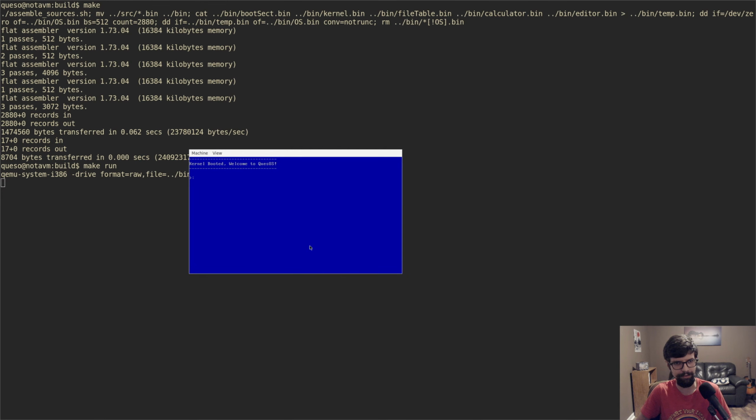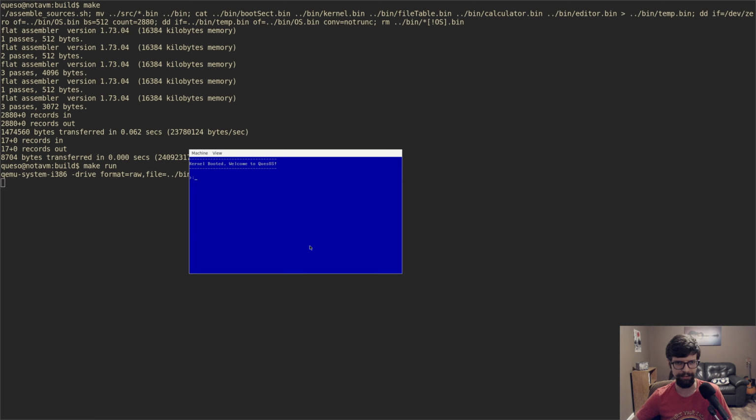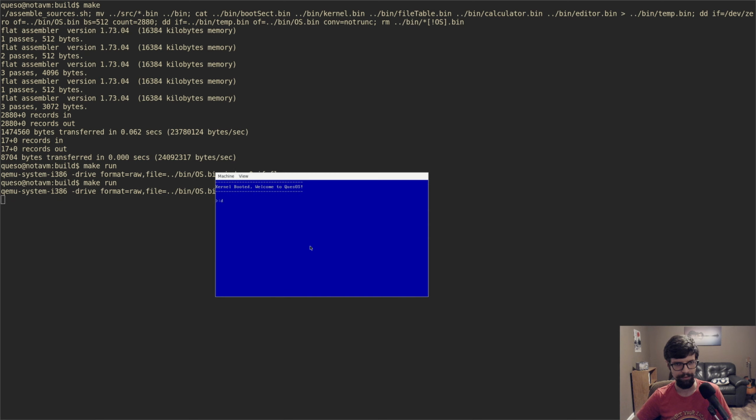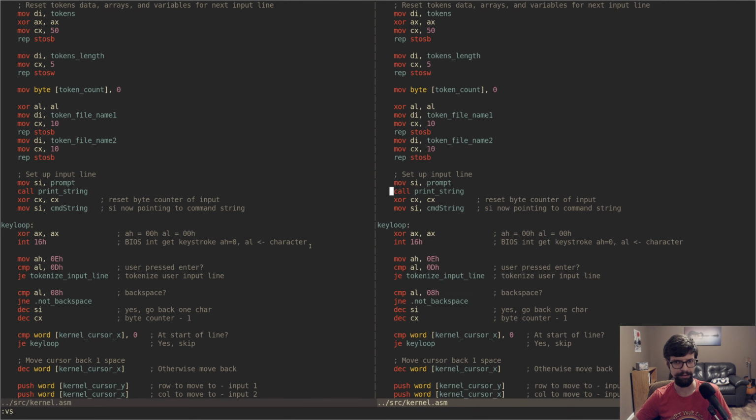So if you tried it out before, I didn't show it, but yeah, I mean we have this. Before, when I was returning, I was never resetting the text screen. I was originally, but I took it out for some reason, and then I didn't change it back. But now it works and it's good again. So let's delete editor. That appears there, which is interesting. This is print string. We could change this to print string text mode. That might make it work. Ooh, let's do that. Let's break something else while we're here.